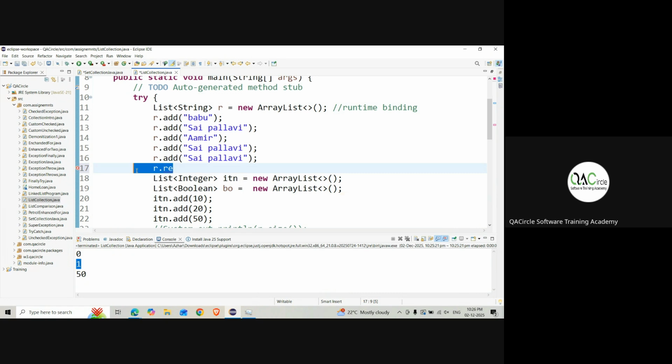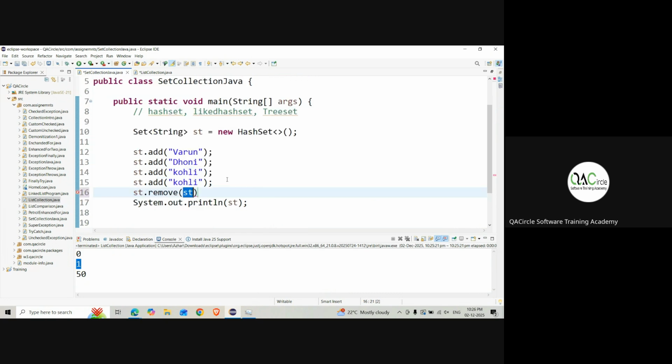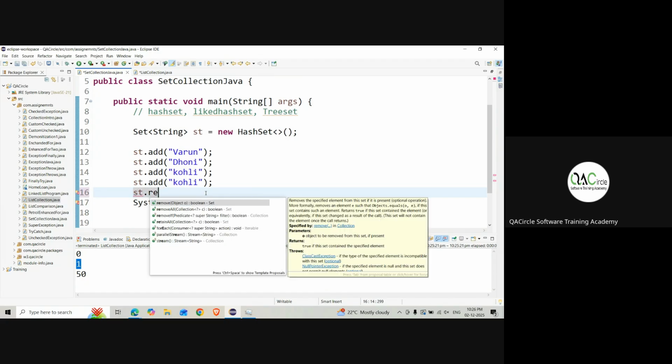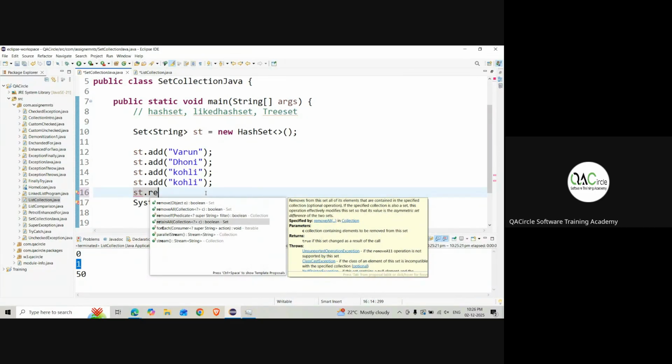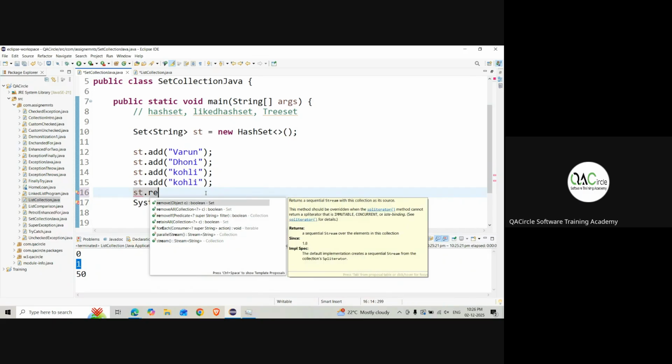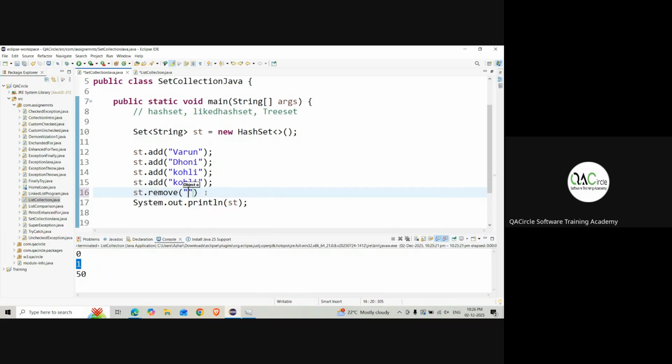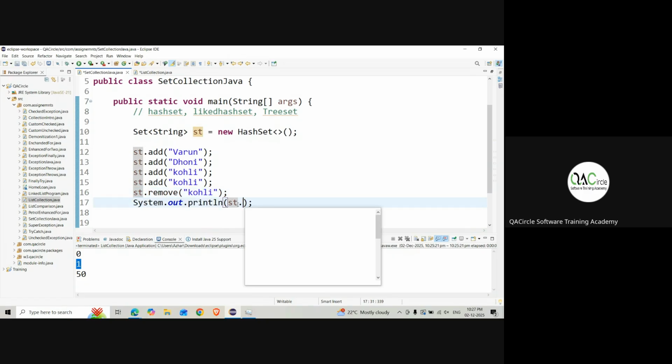Let me remove this. Let me go back. Again, let's see whether we have remove or remove the entire collection, remove the object. Okay, let me remove Kohli. Now tell me the size here.